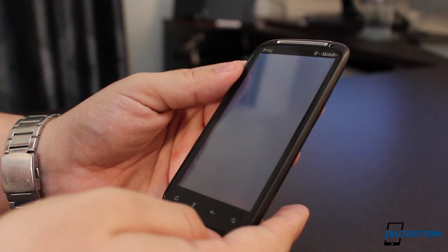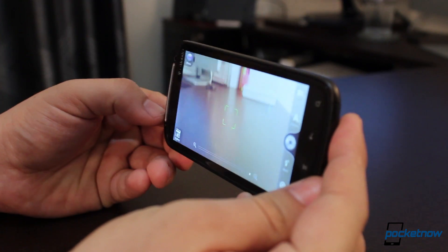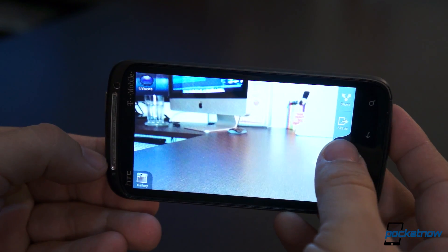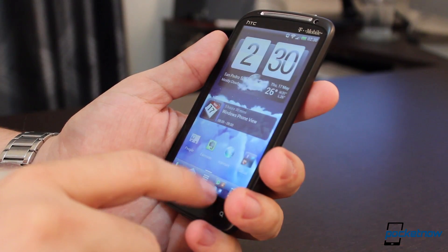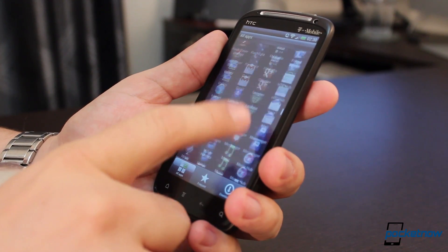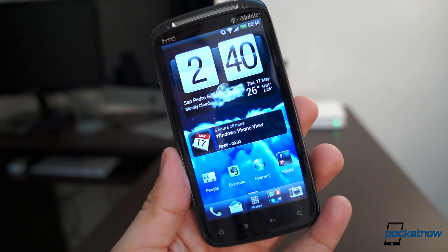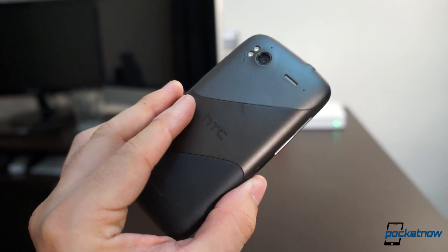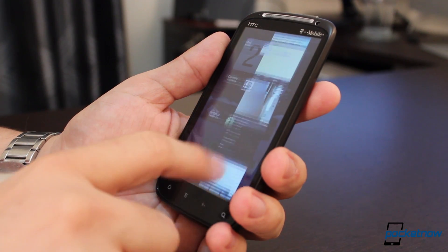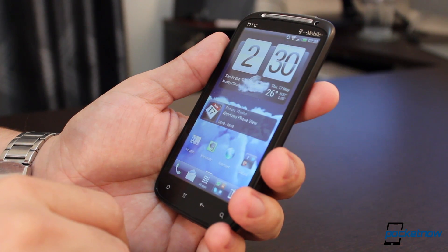The camera UI hasn't changed though, which is rather unfortunate since the camera could pretty much resemble the hardware included on the HTC One series, and there's really no reason not to fit the software with the same functionality. Overall, Sense 3.6 and Android 4.0 on the T-Mobile HTC Sensation 4G is a dramatic improvement in performance and functionality compared to the previous version. Surely this is no HTC One S in certain design elements like thinness, but it does make the experience worthy enough of keeping a one-year-old device like the Sensation 4G for another year while the next HTC One successor comes out to market.